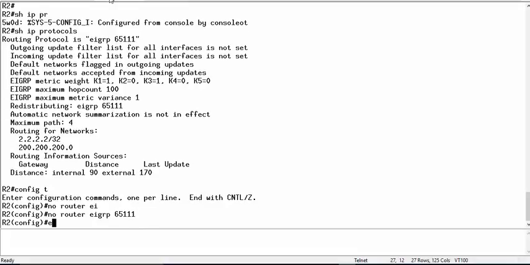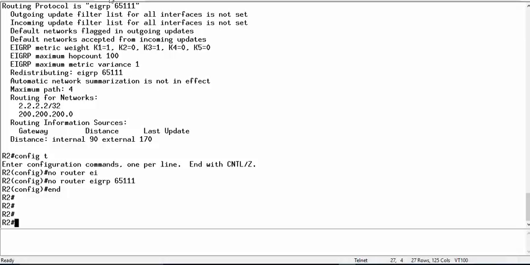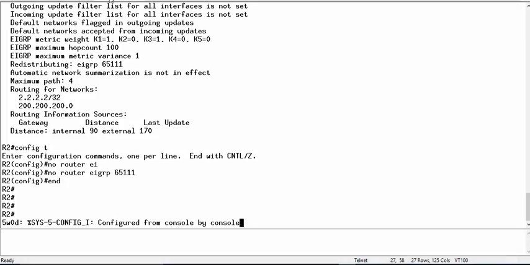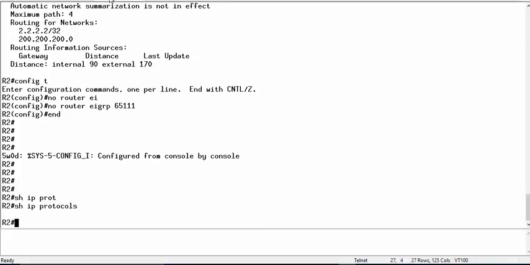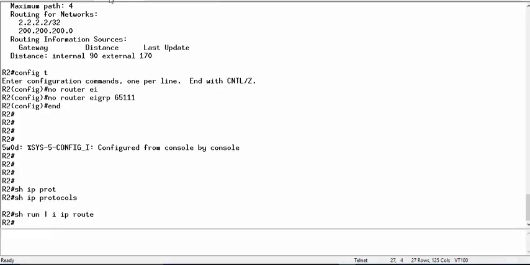You want to start fresh. I could have done two things: erase startup-config and reload, but I'd rather do it like this. Again, show ip protocols: there are no dynamic routing protocols. If I type show run | include ip route, there is no static routing. So I'm good now.